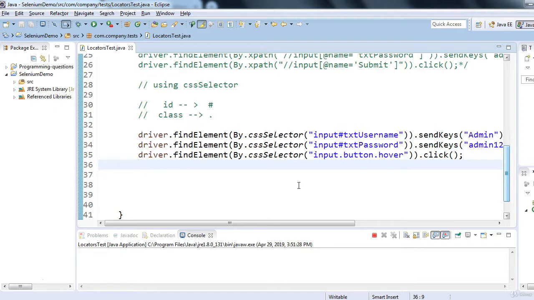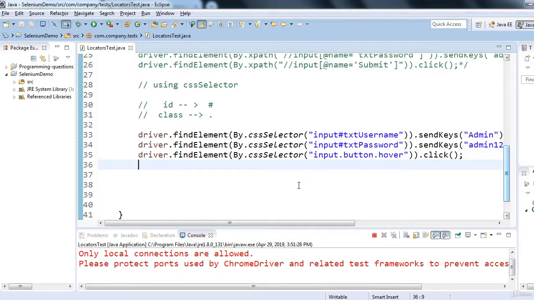The idea is we can write our scripts using XPath, using CSS selector, using ID, name. It's up to us which we are comfortable with and what elements are present in the HTML DOM structure. HTML DOM structure means whenever we do F12 or right click, inspect element, developer tool gets opened in the Chrome browser or any other browser.